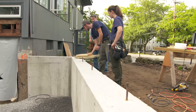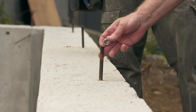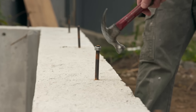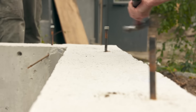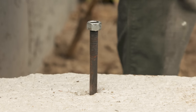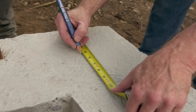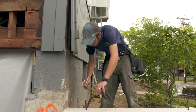The next thing we want to work on will be these bolts. When the foundation was poured, the bolts were put in by the foundation contractor while the concrete was wet, so it's not unusual that they might not be perfectly vertical. Just take a nut — you don't want to damage the threads by hitting with your hammer — and then use your hammer to start straightening them out. Now we have to locate the sill, so we're going to snap some lines. The sill is about 5½ inches; we don't want it to come inside of this foundation, so I'm going to go to 5¼, and we'll mark that end and that end, then snap some lines.